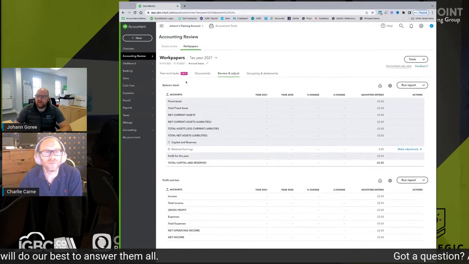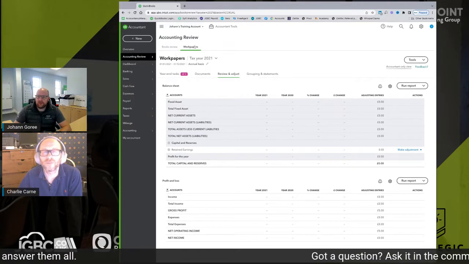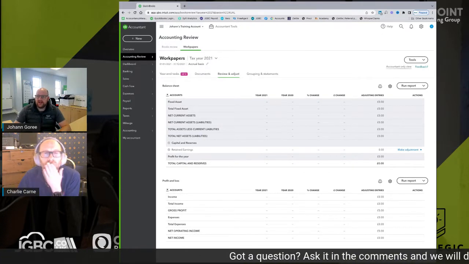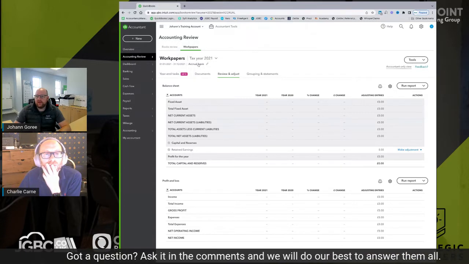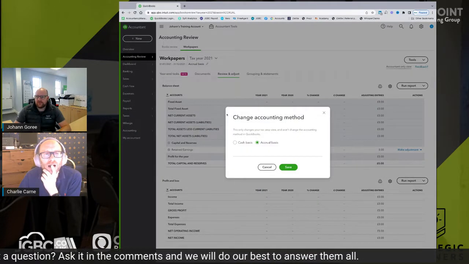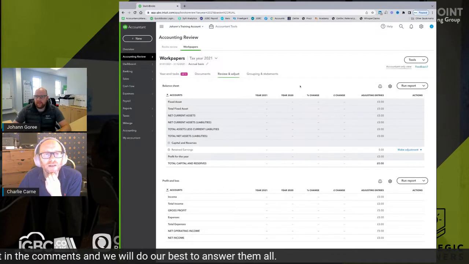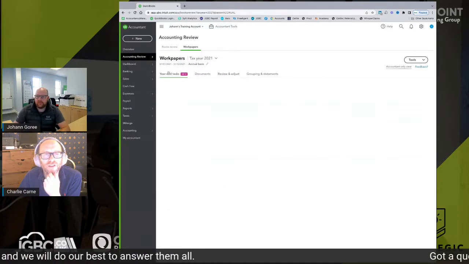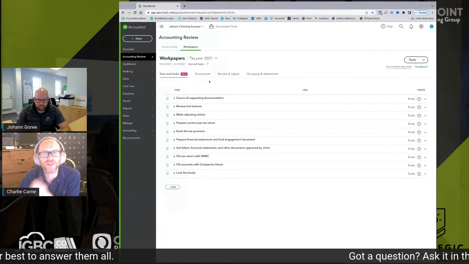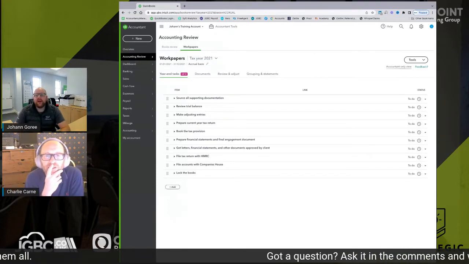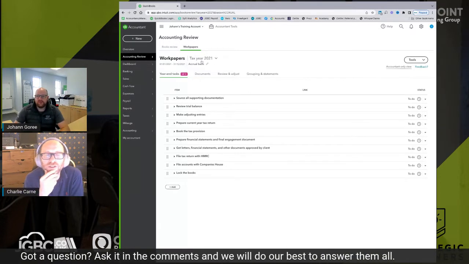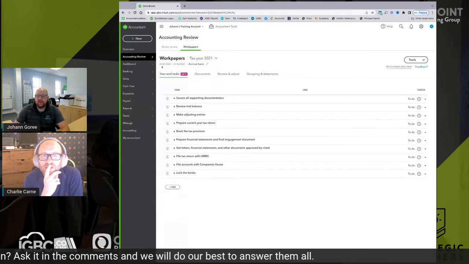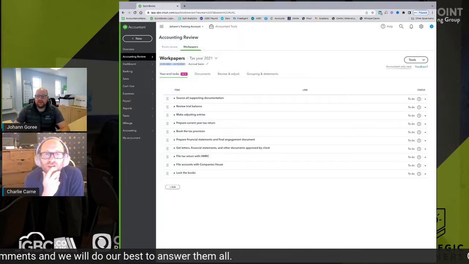So we then click on our working papers. We select what tax year we're looking at. We then select whether we want a cash or accruals basis. Now, to be clear, if this is for a company, it does understand it's a company year, not a tax year, does it? Yeah, it's looking at the financial year. Right. So that we've set in. Maybe a suggestion that their nomenclature needs changing because for companies there's no such thing as a tax year. But okay, that's me just being fussy.